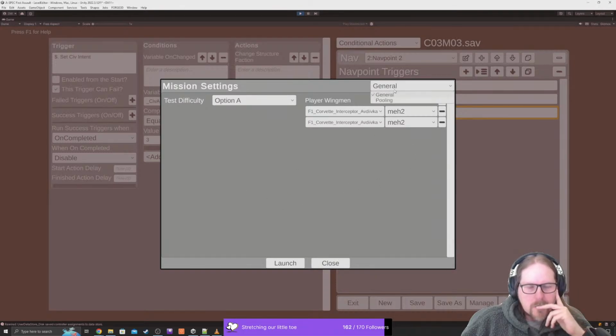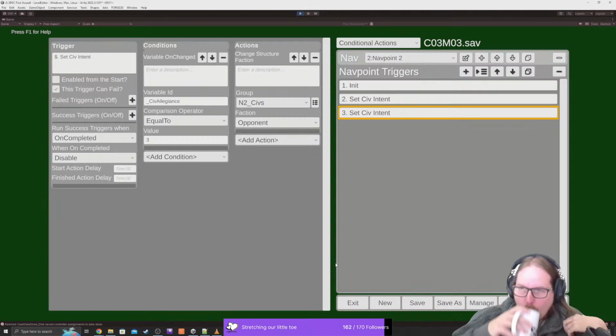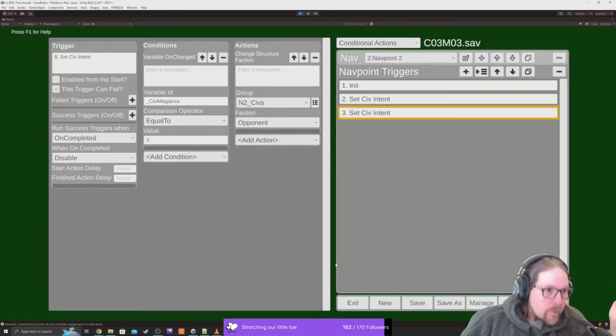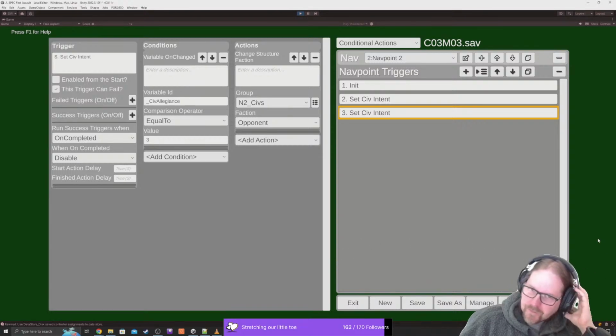This screen I can update more as well, like variables that we can set at the start if we're not on the first one, and then the nav point to begin at. Yeah. No, we're out with testing. Another day.